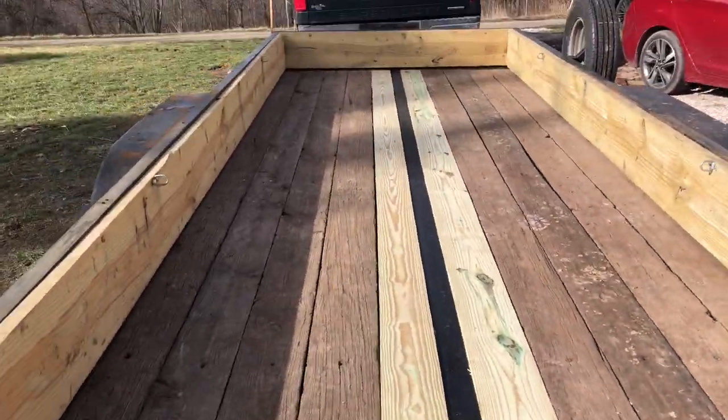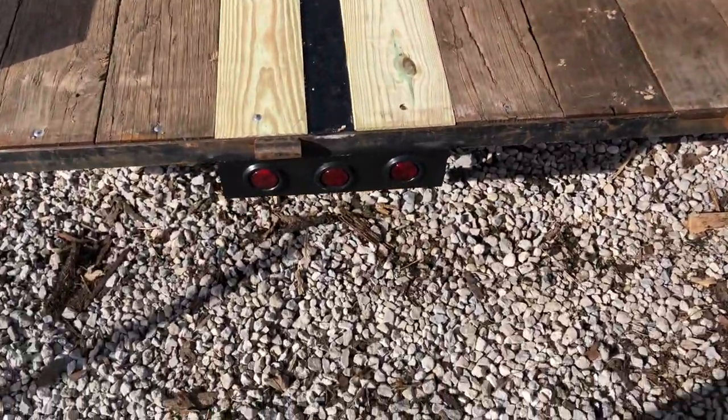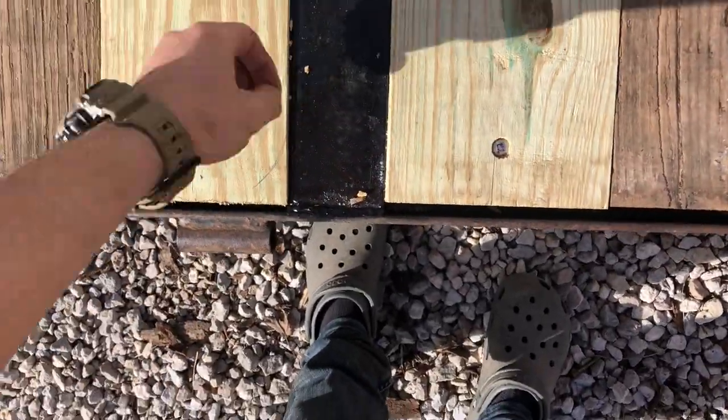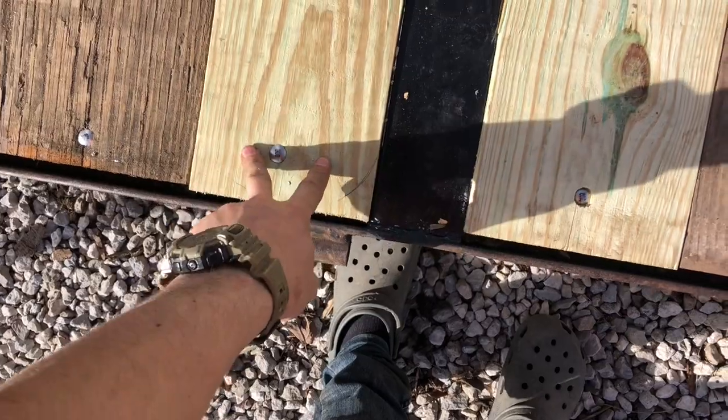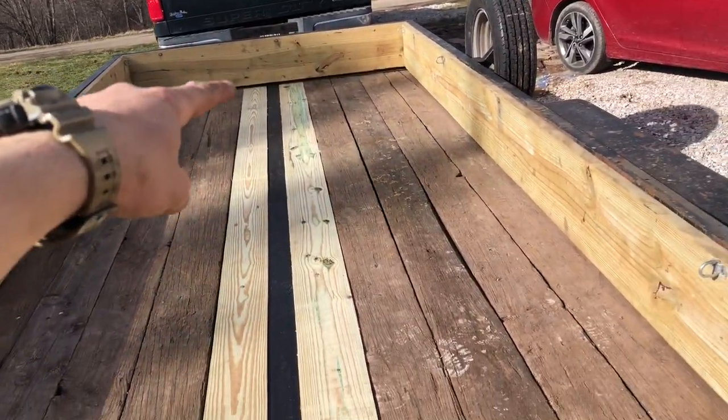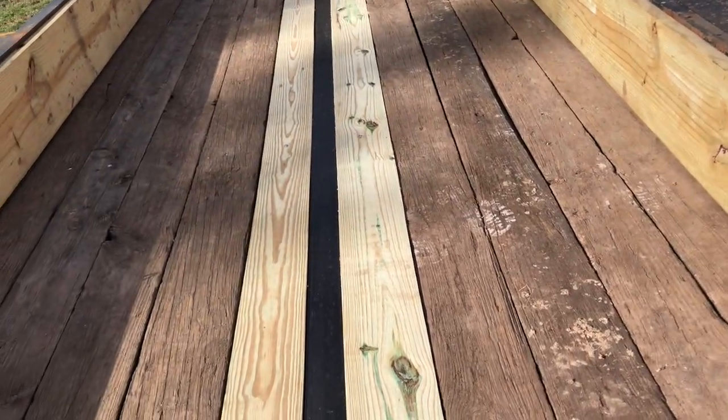Okay, I don't know how much of this you're going to be able to hear, but I got her all situated and good to go. I had to rip these boards down, of course, because I got 2x8s. So this one here is 6 inches at the bottom, 6.5 up there, and then this one here, this full one, is just 6¾ the whole way.